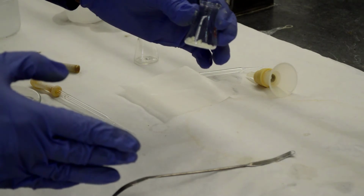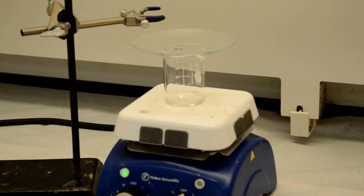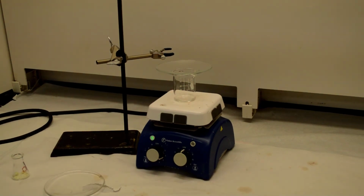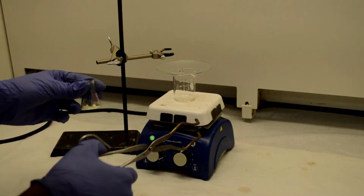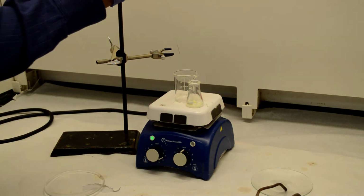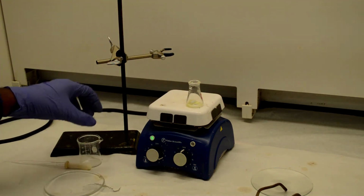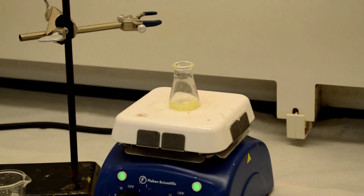So let's go ahead and add boiling methanol, a solvent at a higher temperature. We're going to add the boiling methanol into your crude product. So let's place the crude product here. I just added a little bit of boiling methanol that dissolved all of our product and impurities.